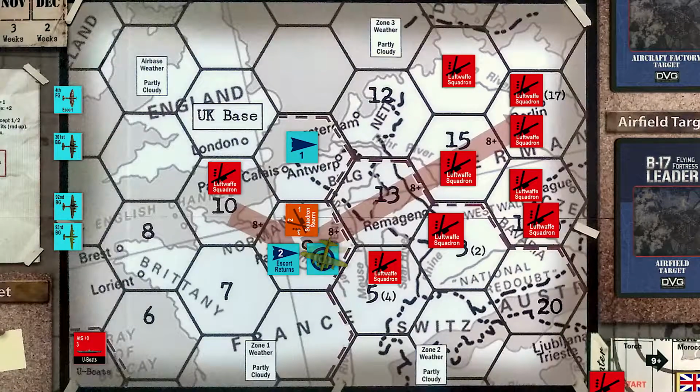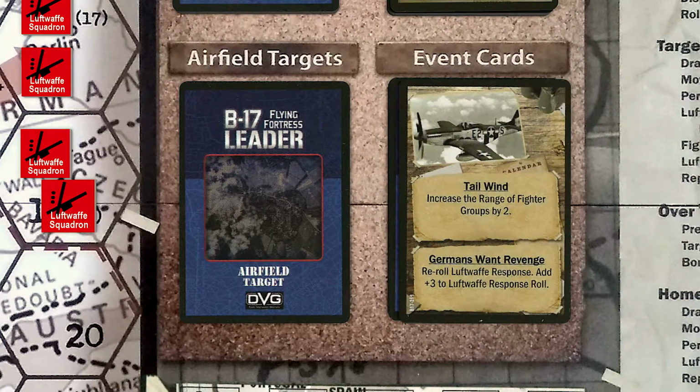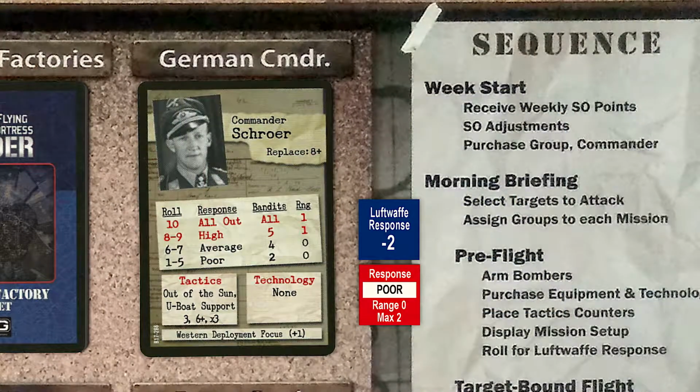Our groups turn for home, and we draw an event card. The card is Germans Want Revenge. We'll have to re-roll for the Luftwaffe response and add +3 to the result. Fortunately, we roll a 1, modified to 4, and the German response remains at poor.